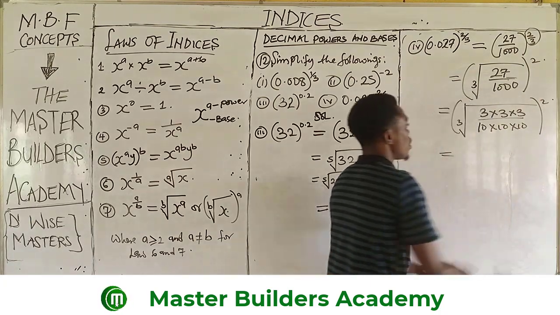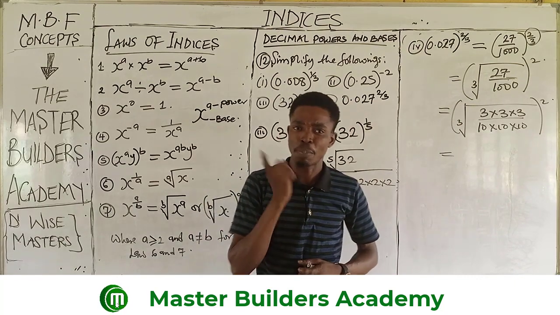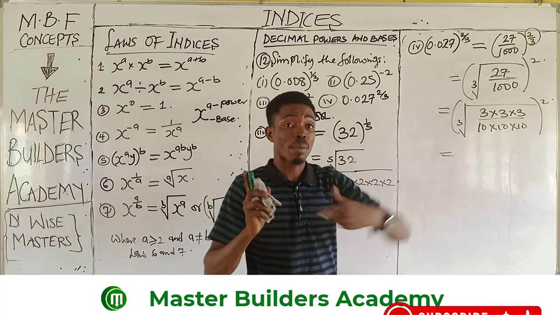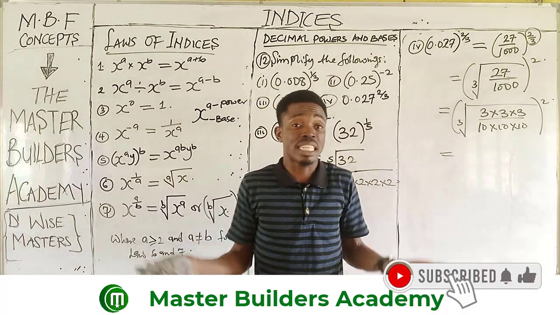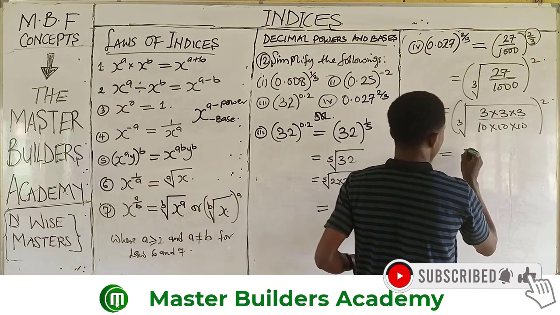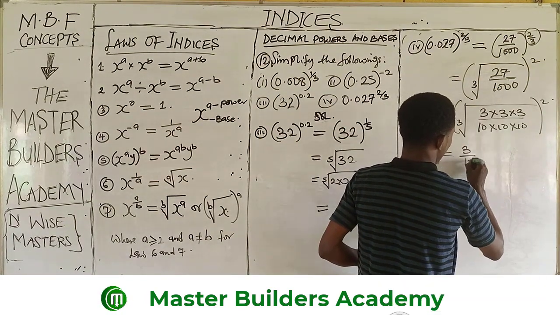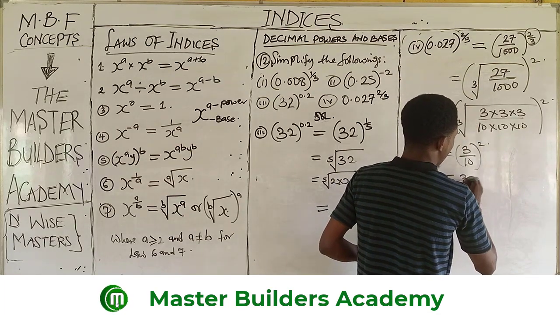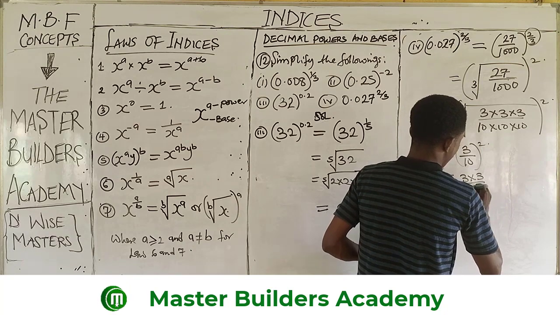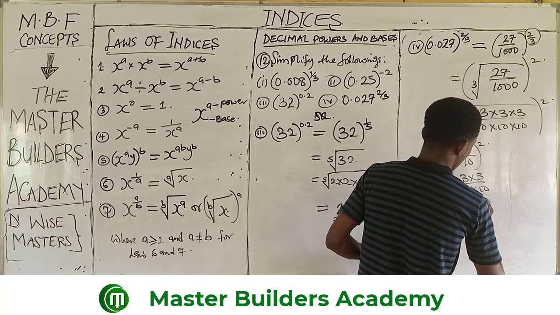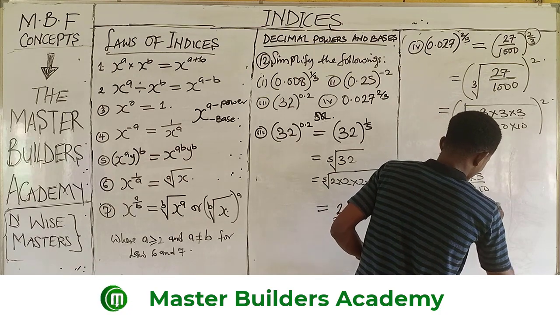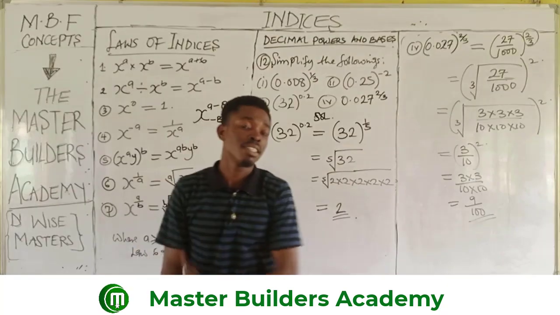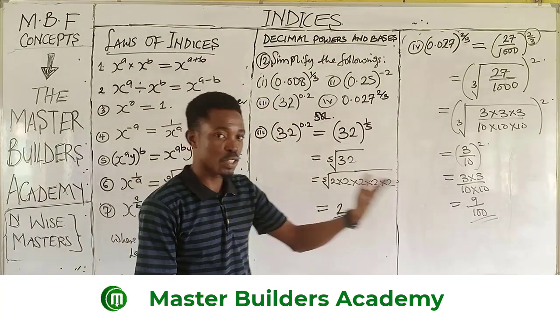All squared. So what do we do? Now that I have been able to get a particular number that will multiply itself 3 times to give me 27, and also obtain a particular number that will multiply itself 3 times to give me 1000, then I will pick the number. So I pick 3 from here and pick 10 from here. I am done with the root. Then I put down 2 here. So finally, this is the same as 3 multiplied by 3 over 10 multiplied by 10. Finally, this will give us what? 9 over 100, a fraction. Then if you need this in decimals, you can also convert to decimal, which will give us 0.09.